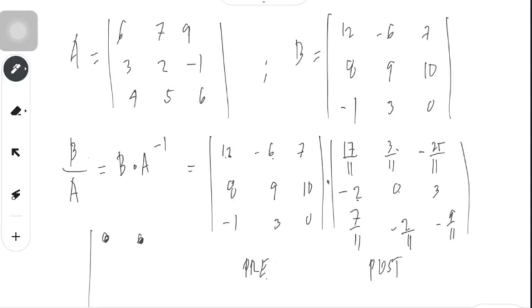Row, first row yung mapipill upan natin. So next, 12 by negative 25 over 11, negative 6 times 3, plus 7 times negative 9, 11. Ito yan. Now, on the second row, 8 by 17, 9 by negative 2, 10 by 7. Ito yan. 8 by 3, 9 by 0, 10 by, ito yan. So on and so forth. No? We already discussed when we say of matrices. So you have the quotient of the two. I hope everything is clear.